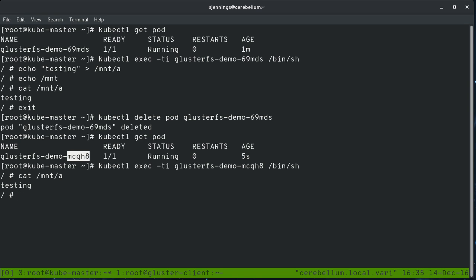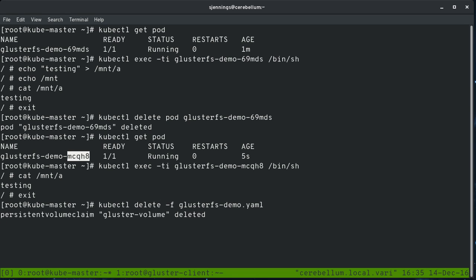So let's exit out of here. And if we delete our demo, the deletion of the pod doesn't really matter, but the deletion of the persistent volume claim matters, because when the claim disappears, the dynamically provisioned persistent volume underneath it will be deleted automatically. So we're going to go ahead and do that.